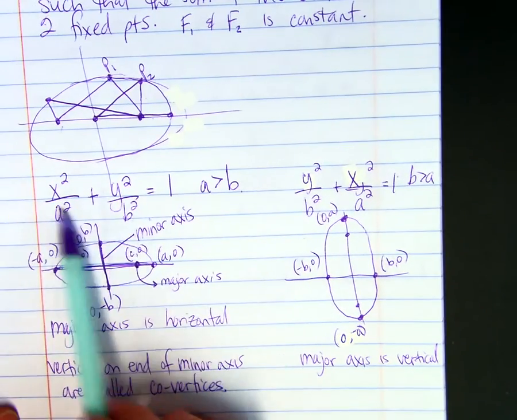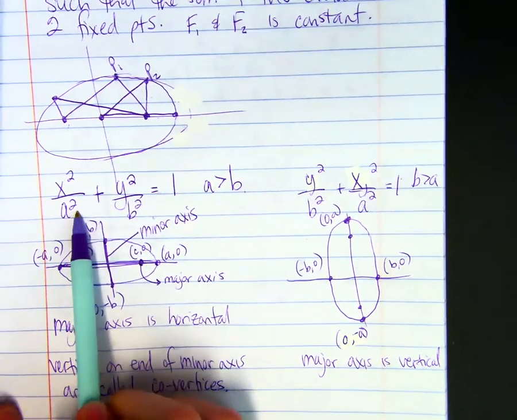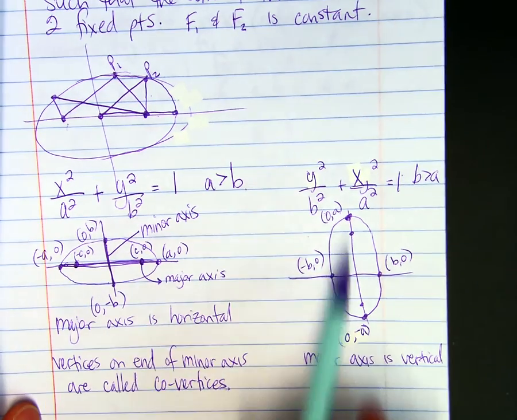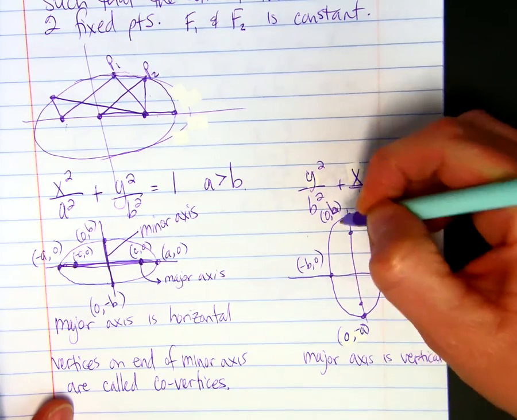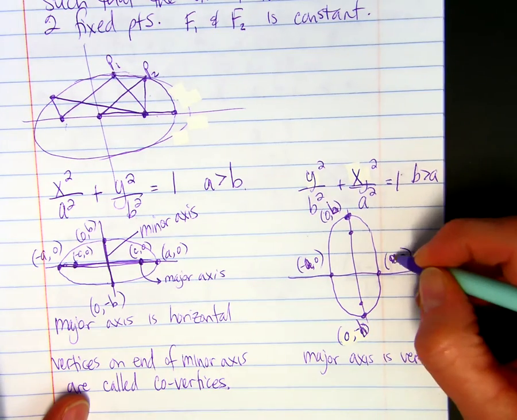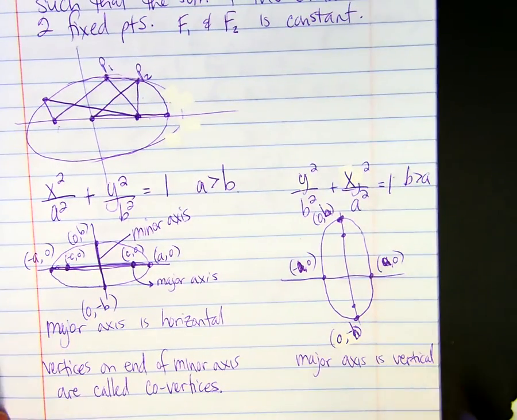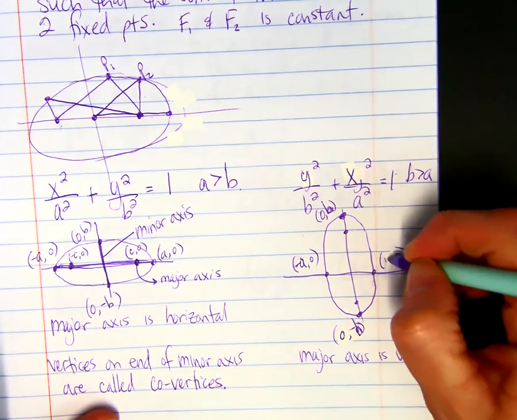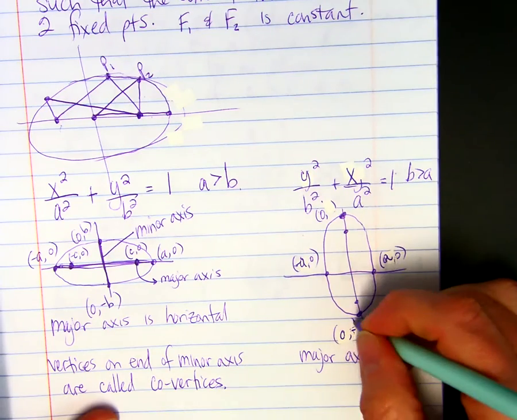So even if you wrote it this way, okay, here's the clue. If you write it this way, which you can always do, if b is bigger and it's on this side, it still goes this way. And I believe this should be b. So this is a and negative a. Oh, that helps. Now it's looking more right.